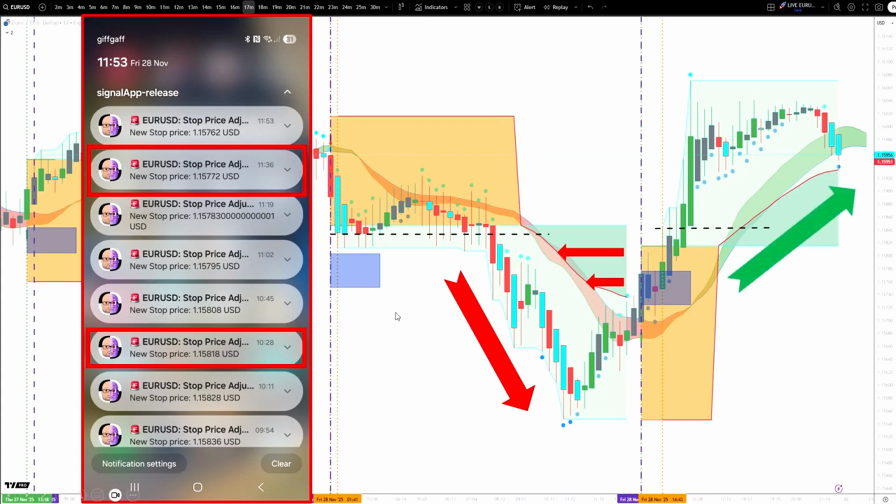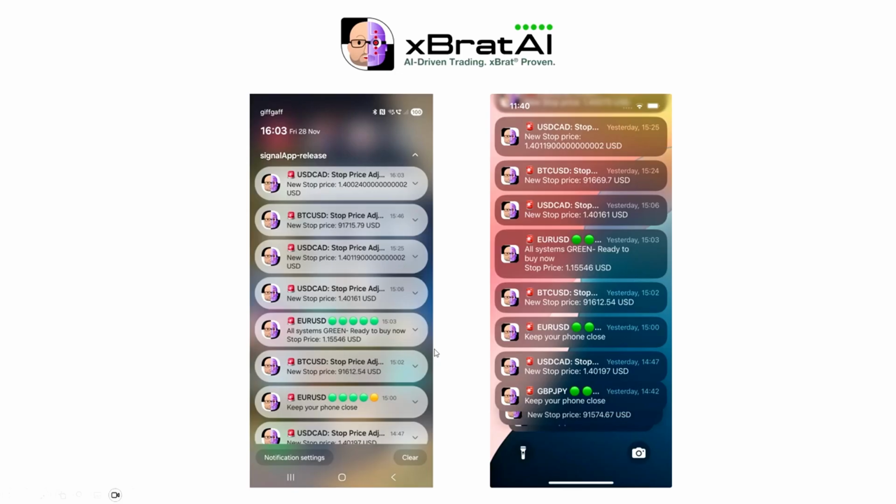And then we get a long trade to go Euro US dollar at that same time. And we can see all of those arrows coming in on that right hand side really quick, close to each other, showing that momentum and sending that all systems green. But remember, this is that particular trade on the app. You're not looking at it. All you're seeing is that we get, whether that's on the left hand side Android or on the right hand side the iPhone, those signals coming in.